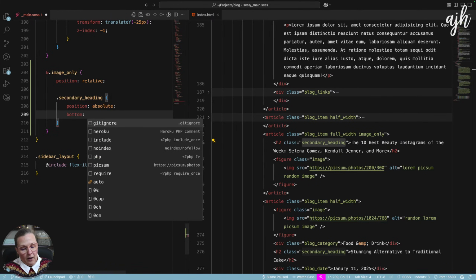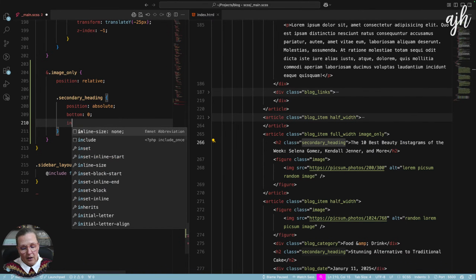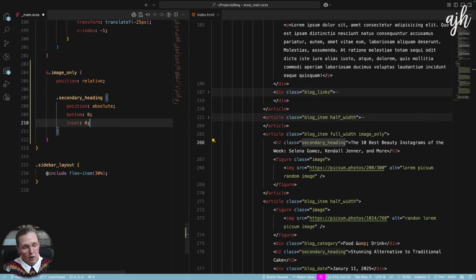So let's say bottom 0, and then I'm going to say inset 0. Somebody in the chat yesterday told me that inset 0 is the shorthand equivalent of defining top, bottom, left, right. So I learned something new there yesterday.